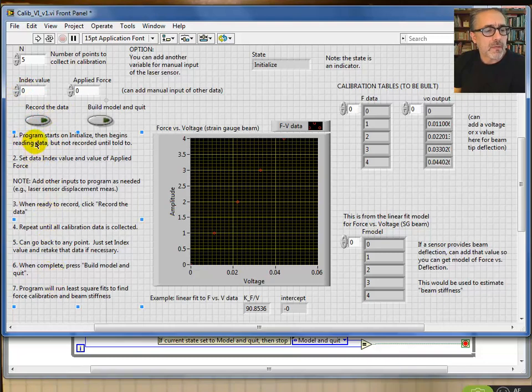I put them down here. The program starts on initialize. Remember, it starts initial. By the way, if you're going to modify this in the lab to include displacement data, you could add inputs here. Because you're going to put the applied calibration force here, if you're inputting displacement data from a sensor, from the laser sensor, for example, that you're not measuring with the DAC, then you might have to input the data here to get the deflection data.